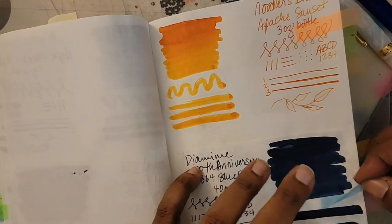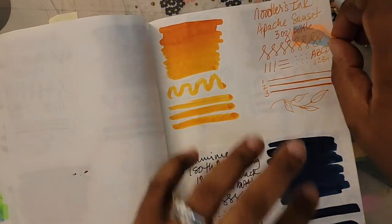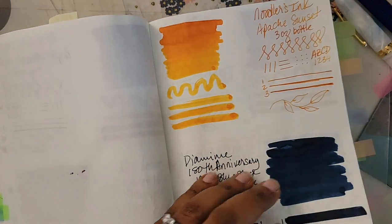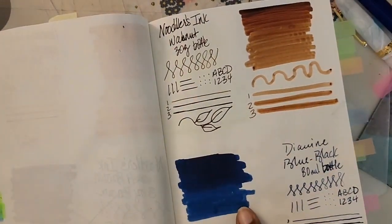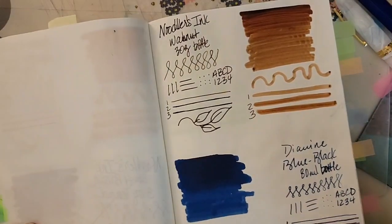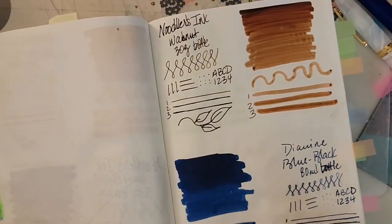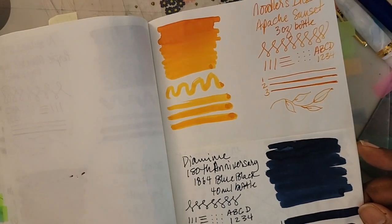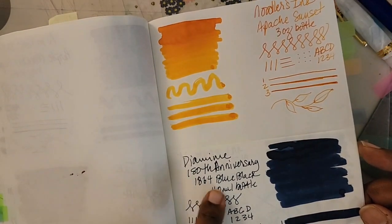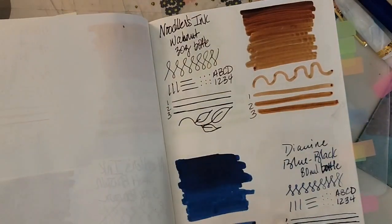So, you know what? I can take these off because I don't need them now. This is a very pretty Diamond blue black, and then this is Diamond. You can see the difference. And this is Diamond 100. Oh wow, there is a stark difference. 1864 blue black. Both are beautiful blue blacks though.